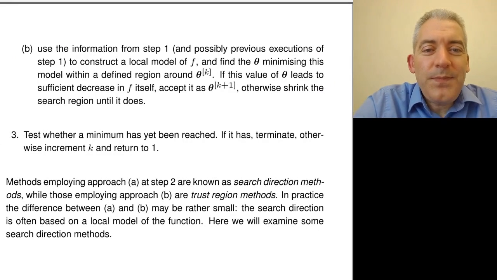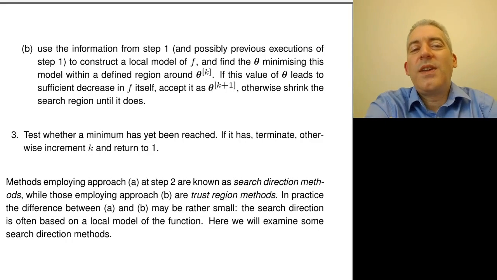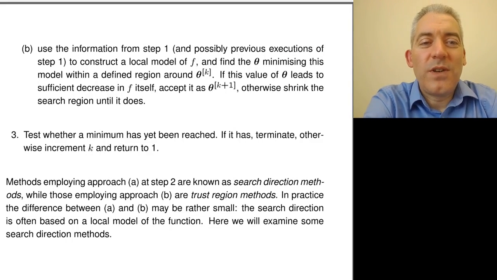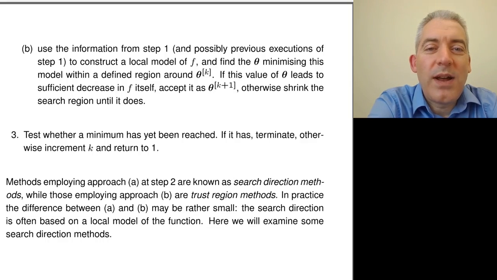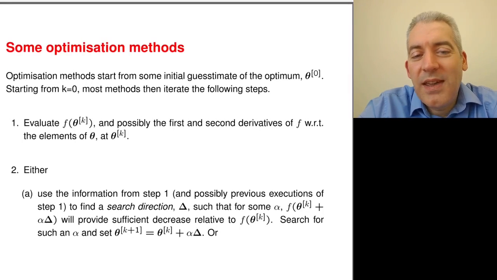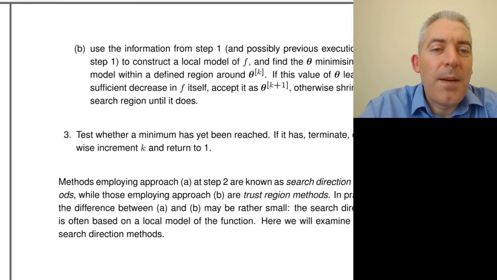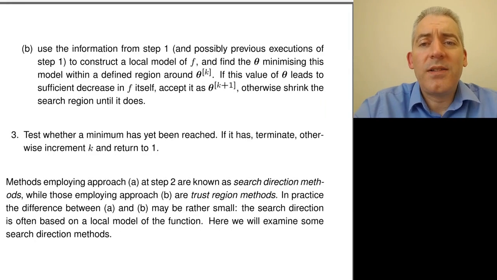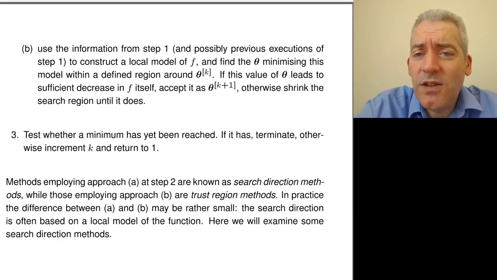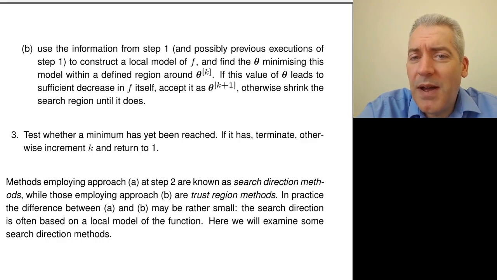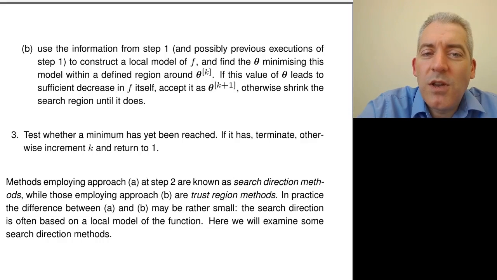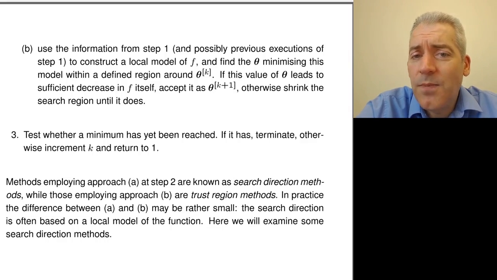Now, there's a slight variation on this that is really not so different at all, and that is to say, well, rather than just picking a search direction and heading downhill, I'm instead going to build a model of what that surface looks like in the vicinity of my current best guess, and I'm going to use that model to decide where I should jump to next, potentially as the minimum value of that locally defined model.